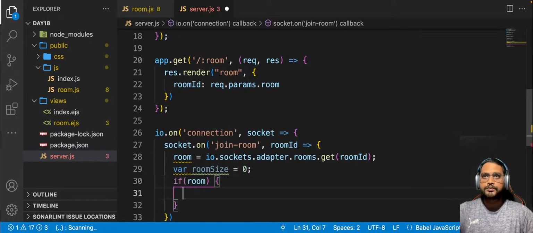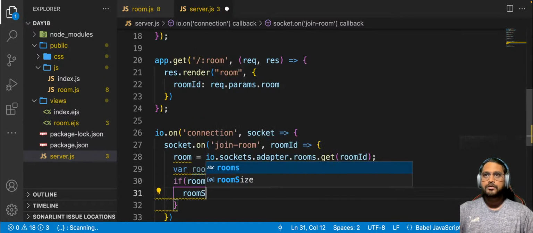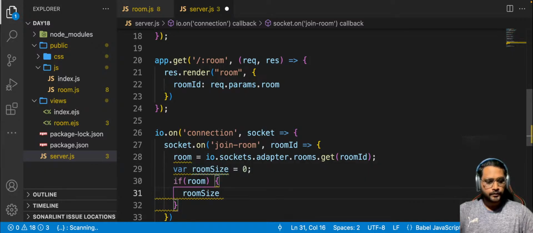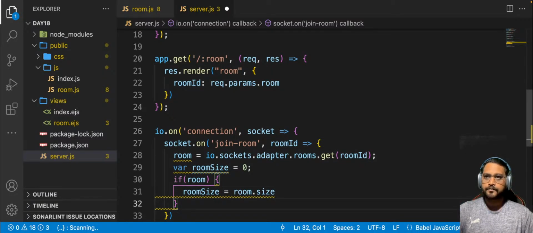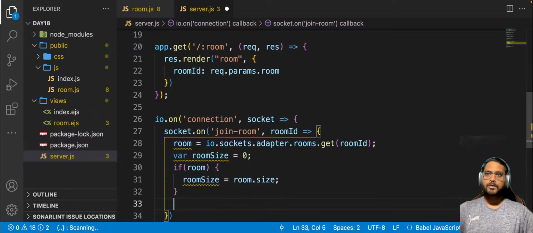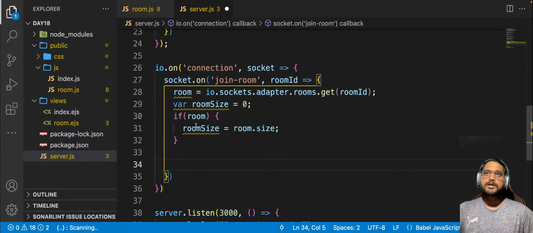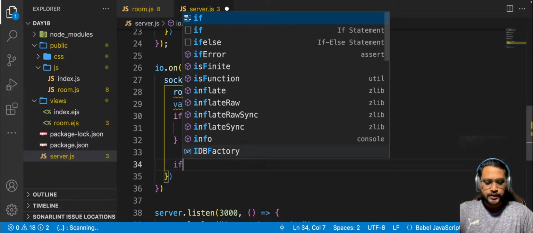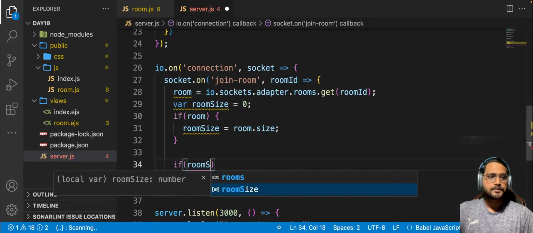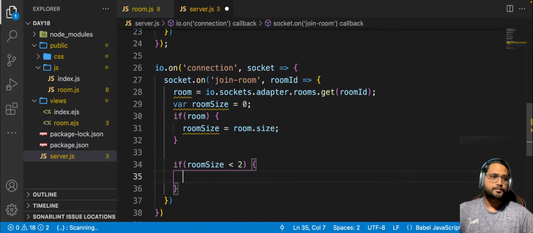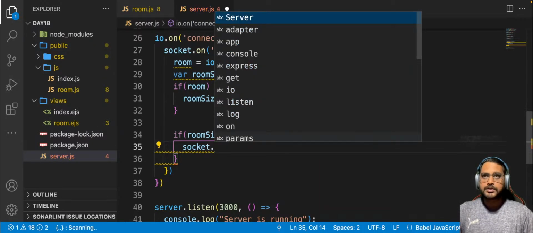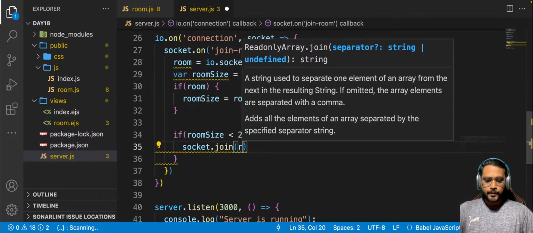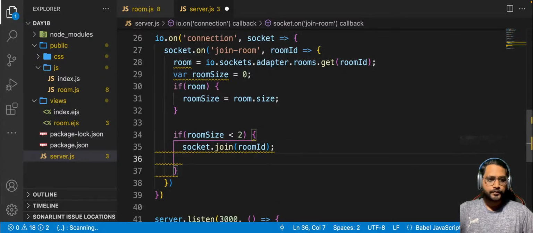If you have a room, then room size is equal to room.size, right? We set up our room size. Now if room size is less than 2, we will join the room, right? This also starts with 0. So socket.join the room ID, right?